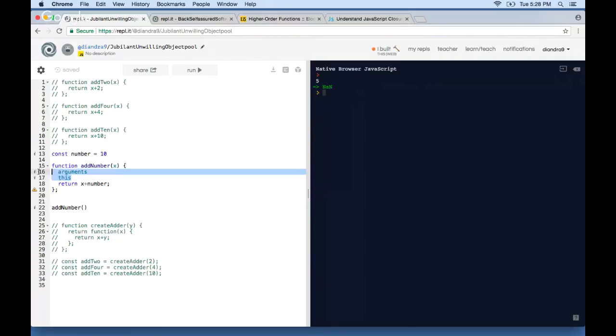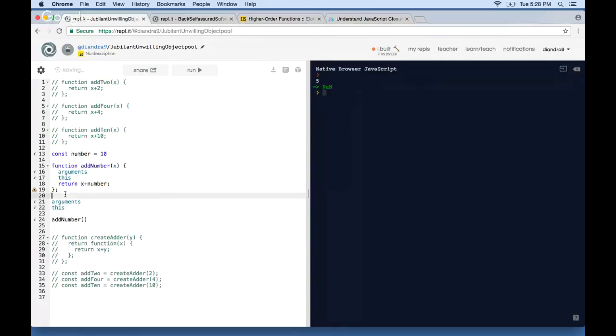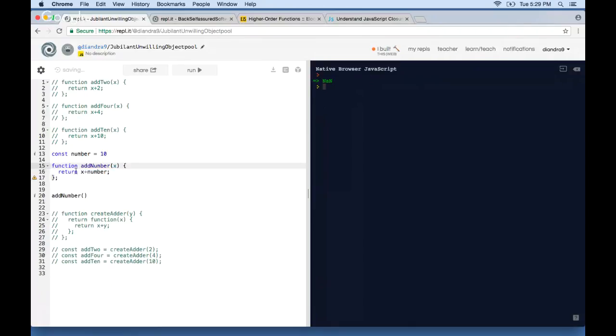And when we're inside a function, we can use them. But out here, arguments is still lighting up because Replit isn't subtle. Out here, we don't know what in the world these are. So these are keywords that only exist within the scope of the function. If we use these in a function, they become meaningful. But if we try and use them outside of the scope of the function, JavaScript doesn't know what the heck we're talking about. So there's a nice little example of scope that you have seen so far in some previous videos.